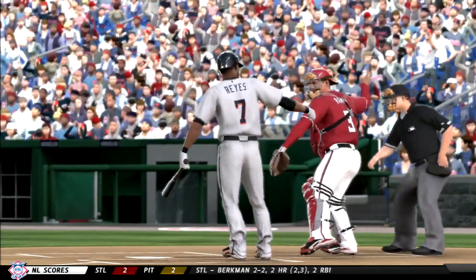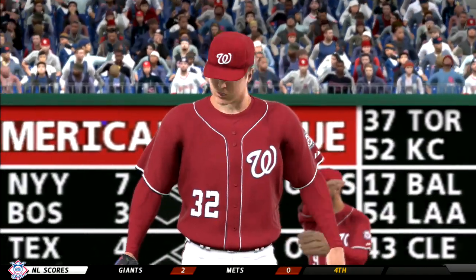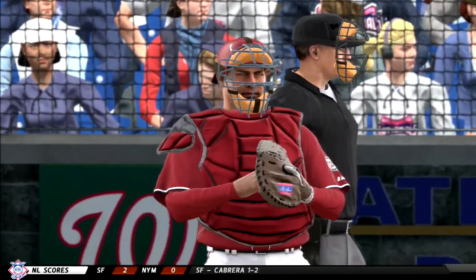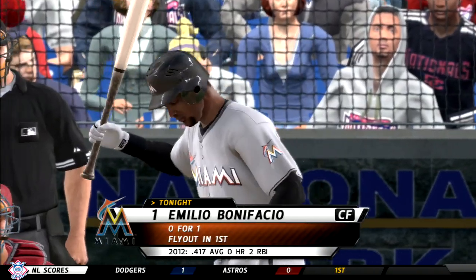And that's going to be strike three called. His fourth consecutive strikeout, and he's in the zone now. One away. Well, it's only April, but he's looking like he's in mid-season form out there right now. His location has been spot on so far. Emilio Bonifacio will dig in here. He flew out his first time around.